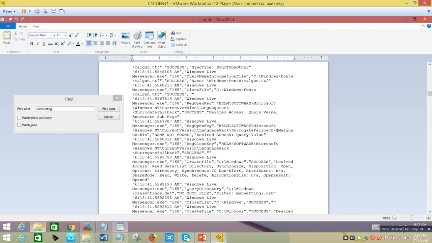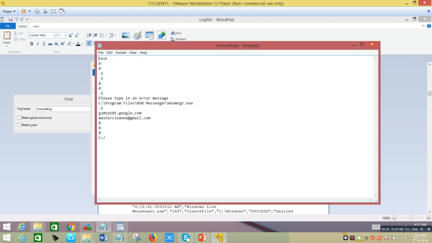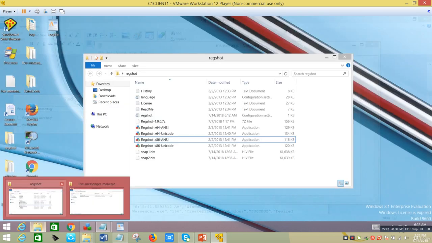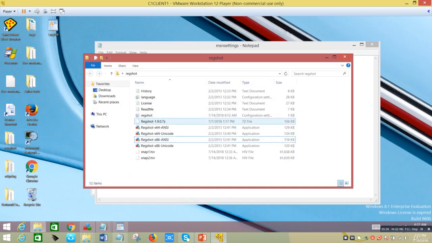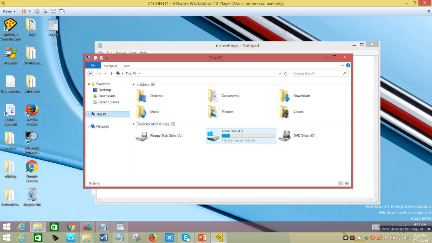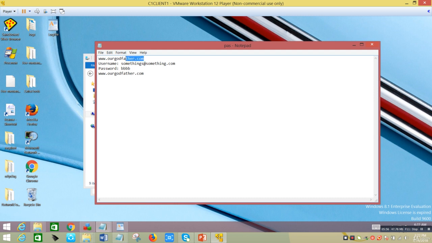Let's see what actually is in those files. So MSN setting, there is one which came with the zip folder, so I'll open it and see if it's similar to the one that was created. So it was created in, well, I know it because I've done it, I know it by heart. The pass.txt has been created in the C drive. Let's open one. And look, we have the URL that MSN Messenger tried to access. We have the credentials in clear text. That is already very suspicious.